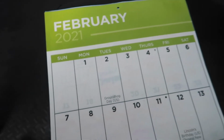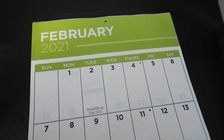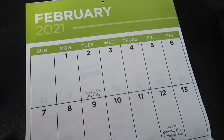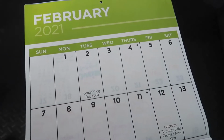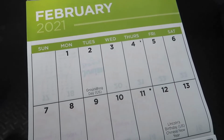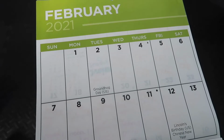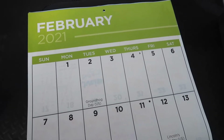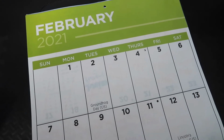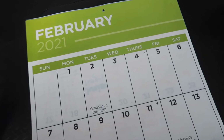Okay, so what I suggest you do when you fill this out is fill it out for the whole month, so that you can see exactly what you need to do for the month. If you're following a guide, make sure you open that up, see what exactly is on it, and that way you're actually following it, putting it into the dates. I feel like that will help a lot more. So I'm gonna start.